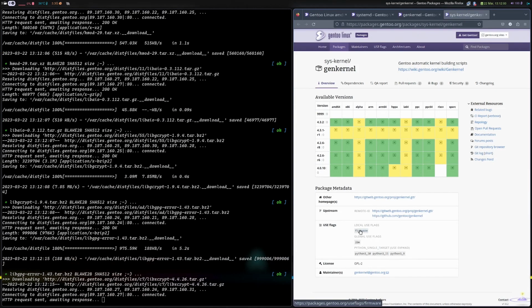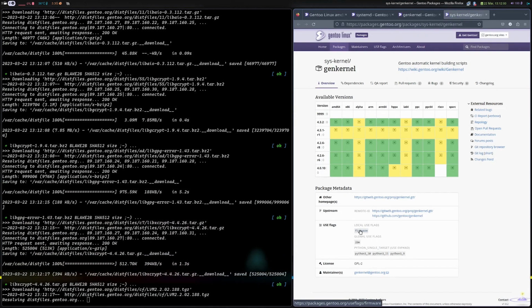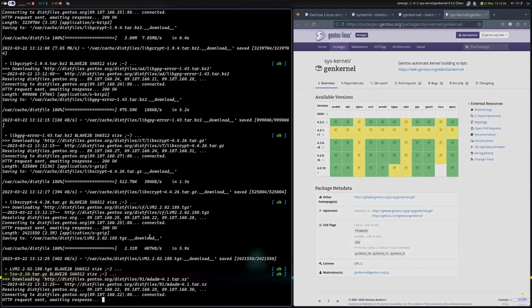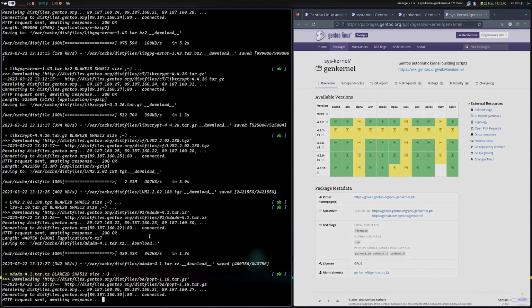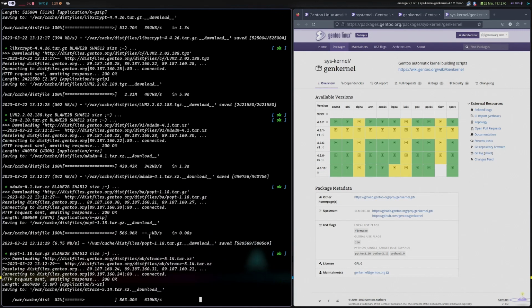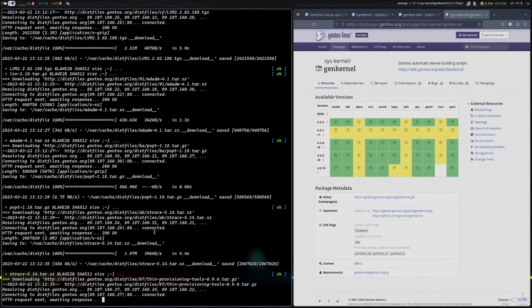Firmware, yeah, it should be. What is happening here? It's downloading a lot. I wonder why. Never mind, it needs the system, so I just let it.